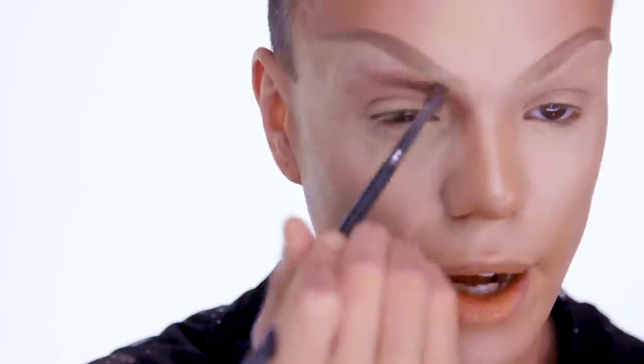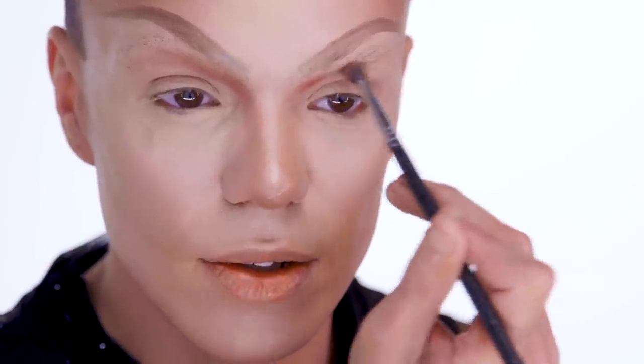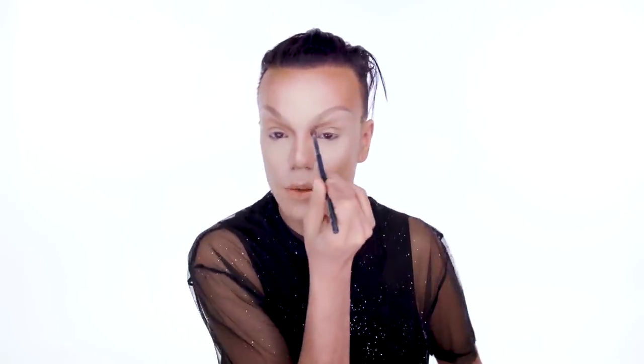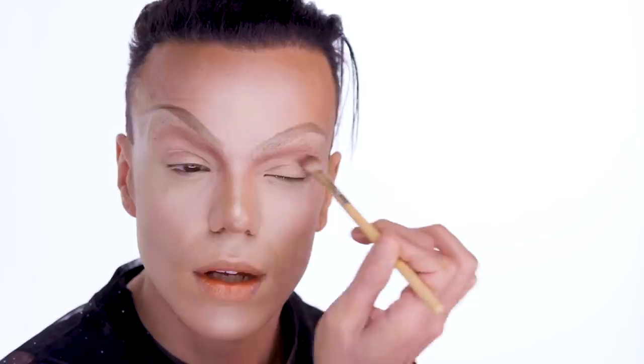You start seeing that shadow. I took this trick by analyzing how Matthew used to do RuPaul's face — there are a lot of looks of RuPaul where it literally looked like he was in drag but had no makeup on because it was so nude and neutral. I was fascinated by how it was possible to recreate a fake face with no very impactful colors. Then you start to link, basically creating a half moon. I go at the outer corner of my eye and sketch it out — that gives you that little smoke. Usually when I want to check if the effect works, I do my Melania Trump eye, you know, when she's always trying to figure out where she met you.